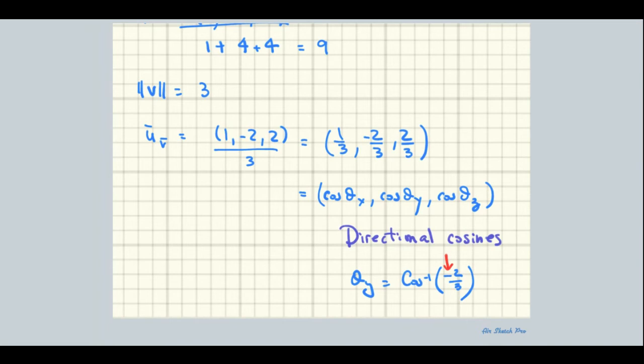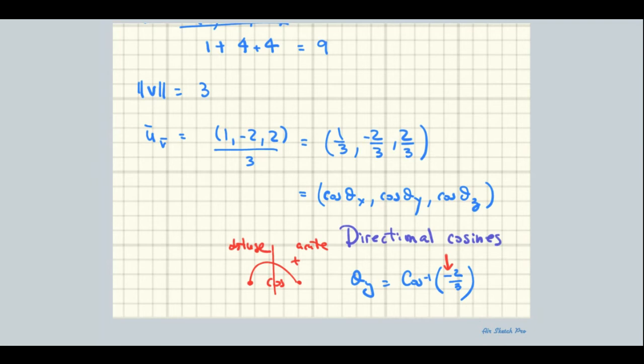And Anthony says that either because he plugged it into a calculator or because he saw the negative sign and understood what that meant. Remember, guys, that cosine is an x thing. And for x things, the arc cosine is going to give you angles between 0 and 180, and the positive cosines are your acute angles, and the negative cosines are going to be obtuse angles. See? This is one of those things you should be able to tell at a glance.